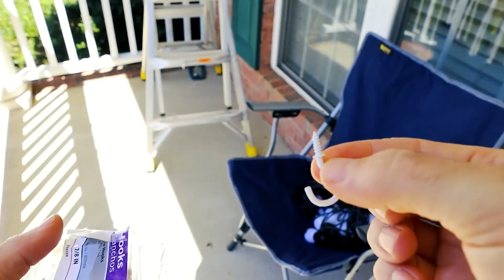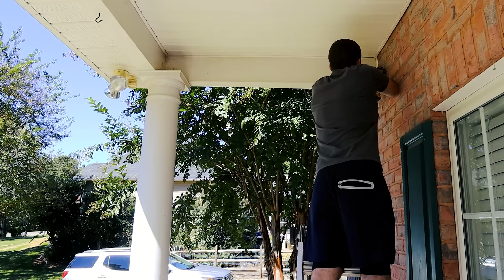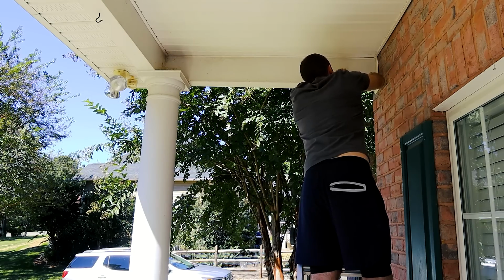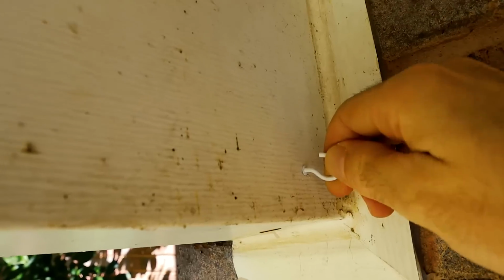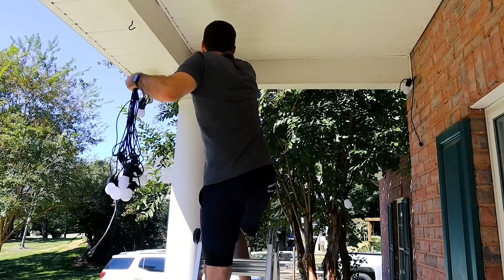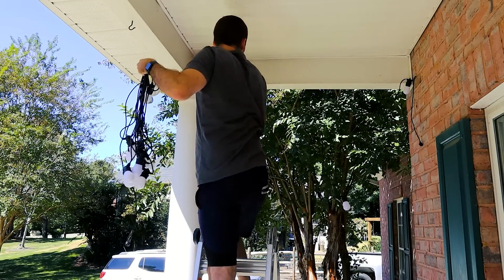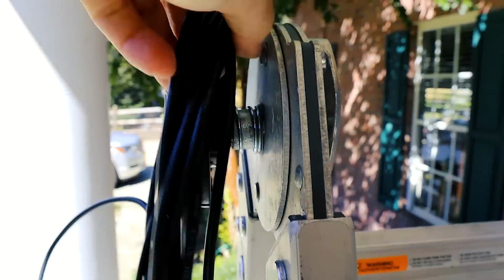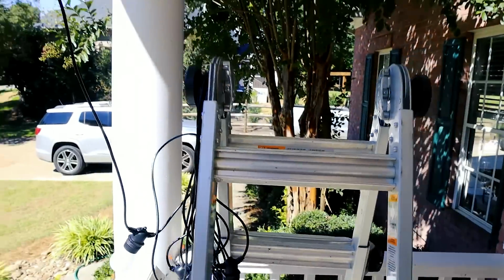These run about $5 for the pack of 40. You can just use nails if you're on more of a budget and bend them with a hammer. I am remodeling this house though for resale in the next couple of years, and the little details matter to me here. Although I'm thinking a tongue and groove ceiling here would be really cool. This little knob on my ladder was a huge help in holding my wire as I strung it across.